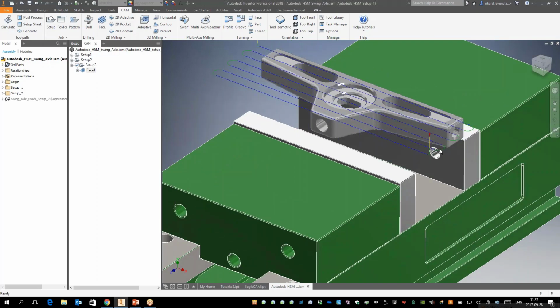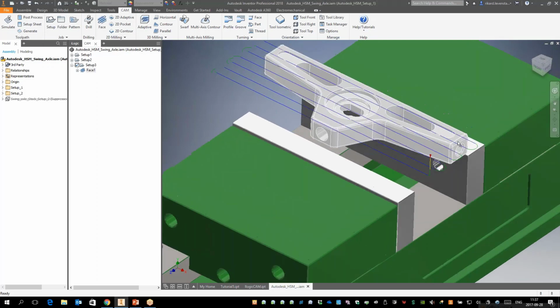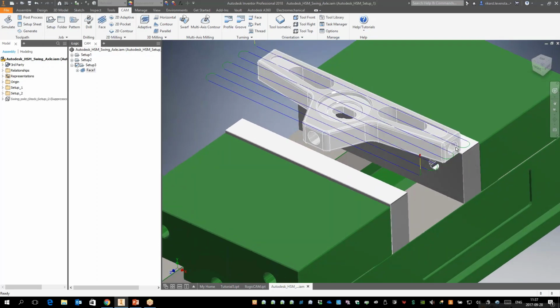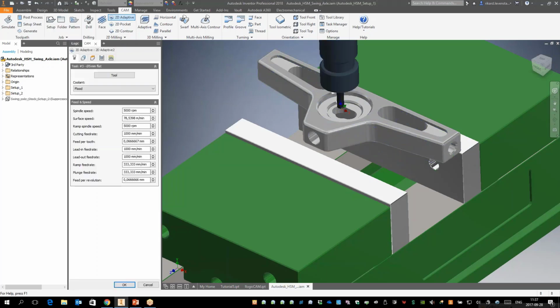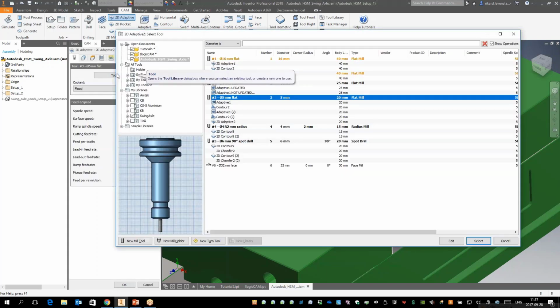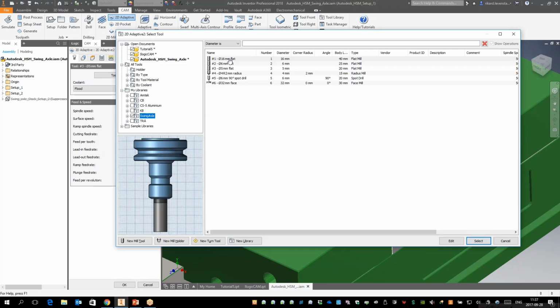So the next step for this part could be to do a roughing or adaptive clearing outside the part. So I select a 2D strategy, a 2D adaptive clearing. And once again, I would like to select a milling tool, and I select the same 16 millimeter flat tool.